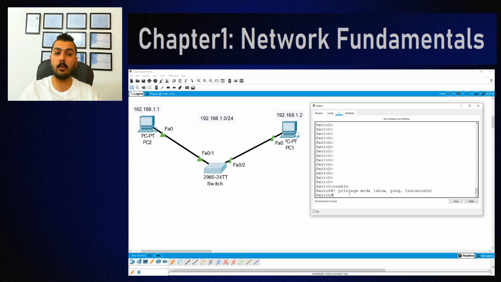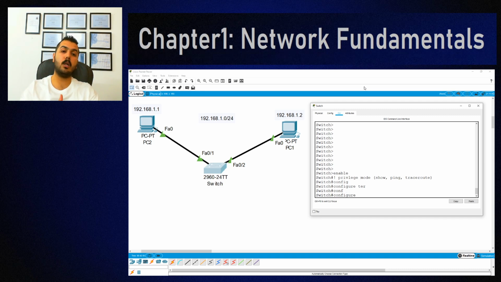So what do you do to jump to the other mode that will let you configure? I will type the command configure terminal. What I have actually done is not type the whole words. I have just typed conf and pressed the tab button on my keyboard.